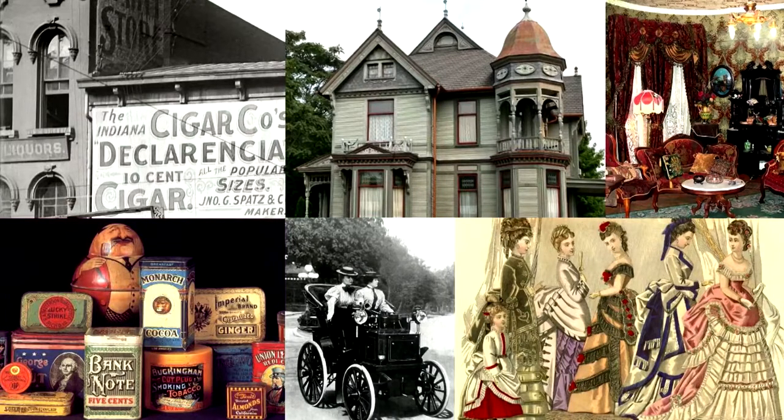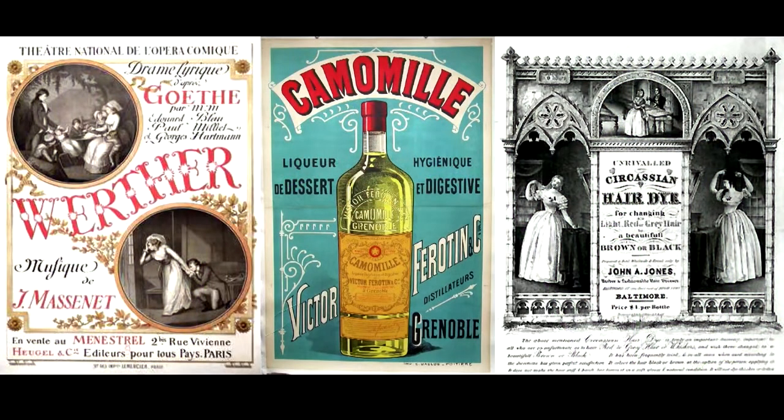The middle class were also influencing the landscape in terms of building Victorian homes with a lot of decorative trim and ironwork and interiors that showed off their stuff, and moving out of the cities into what was considered suburbs. As well, women's clothing was accentuated with busts and bustles, lace and ribbons, and it also showed off their stuff more. So things during this time were being designed with a universal theme of over-accentuation. So it makes sense that we begin to see this in the advertisements and ephemera of the time.